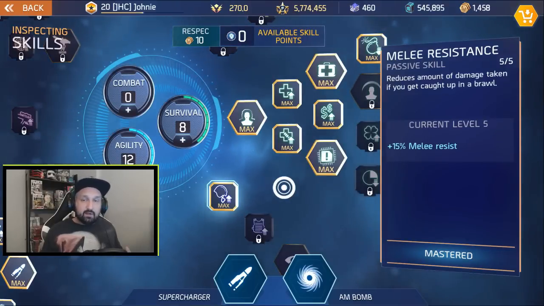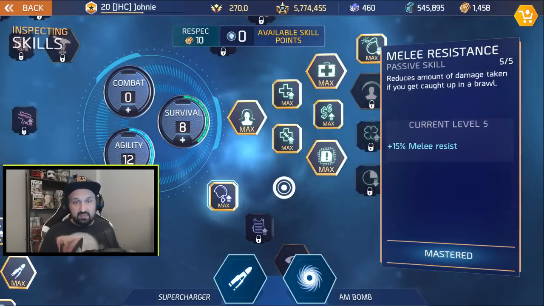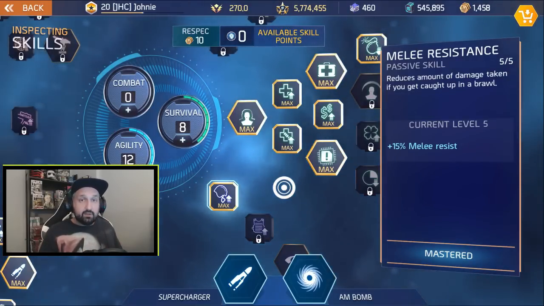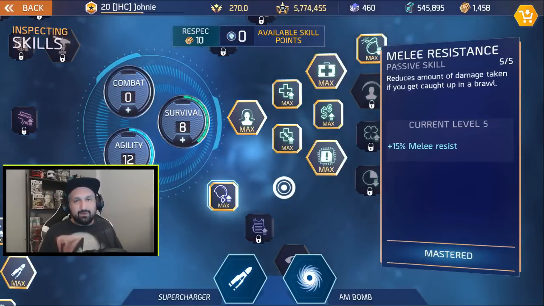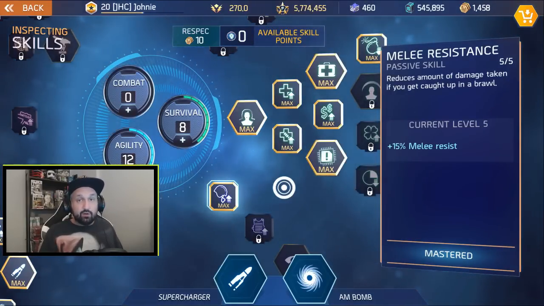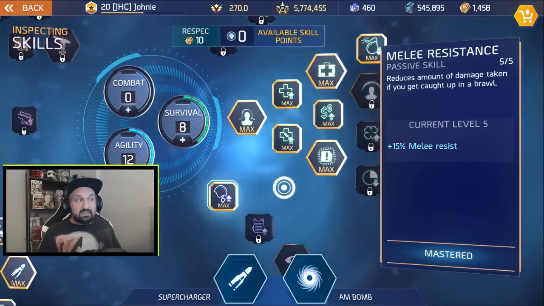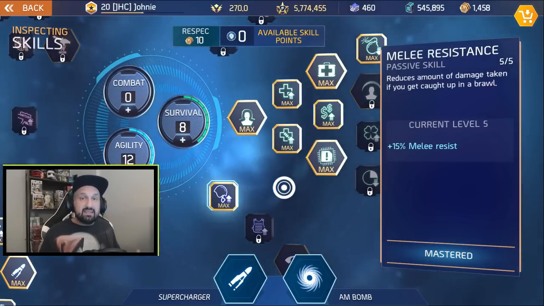Now, I tried different variations. I was playing 12-2-6 because I wanted some points in combat for the damage. And I had access to 15% melee resistance, which is very good for the blinkers and some other enemies that will slap you from close range. But 15% is a lot, okay? But with only 6 in survival, I did not have the explosion resistance, and I was dying a lot to explosions. I found I was missing something, really.